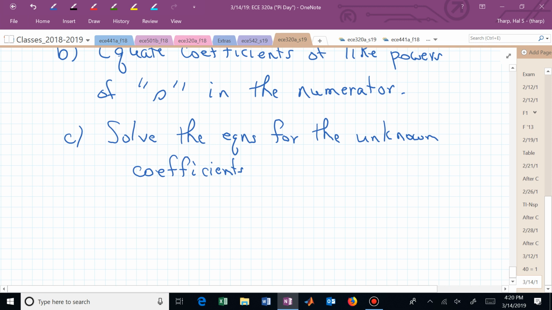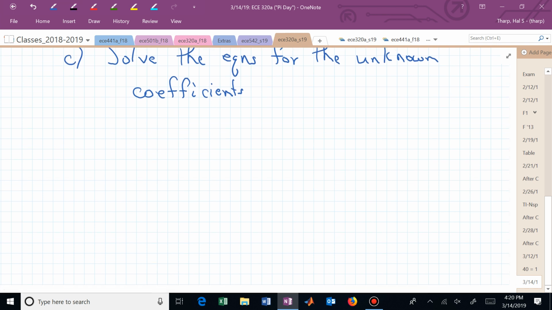Again, you can use this even when you have distinct roots if you want to, but it's probably cleaner to do the cover-up. Why? The cover-up allows us to get 1 equation and 1 unknown. So you get 3 independent equations for the 3 unknowns. Here, if we didn't solve for A1 and A3 before, we would have 3 equations in the 3 unknowns. Now you have to invert a 3 by 3 matrix. You're all taking 310. You know how to do that. Piece of cake.